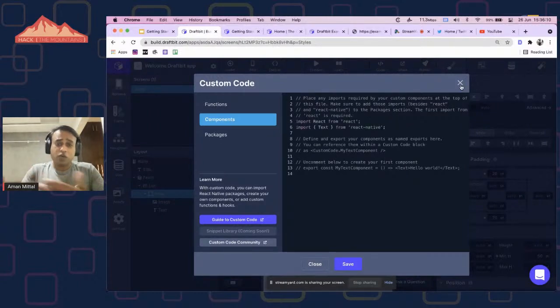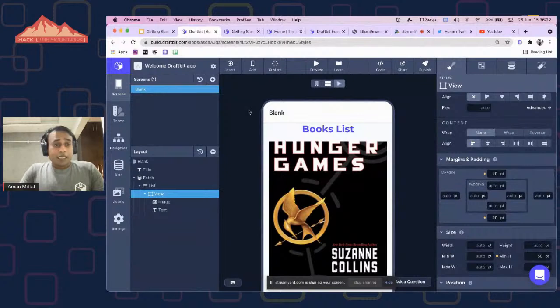So if you require some more advanced capabilities that Draftbit currently doesn't support, you would create a custom code basically. That's it for me. That's the overview of this Draftbit application that we built, or as you can say, the complete Draftbit builder.